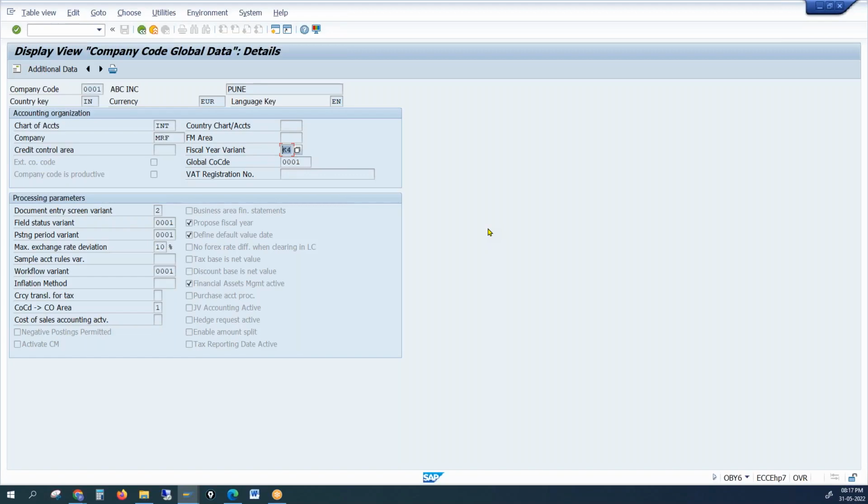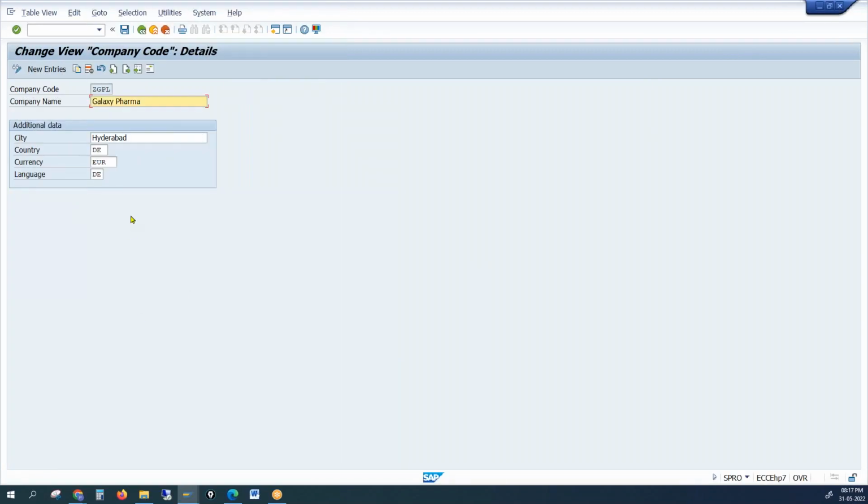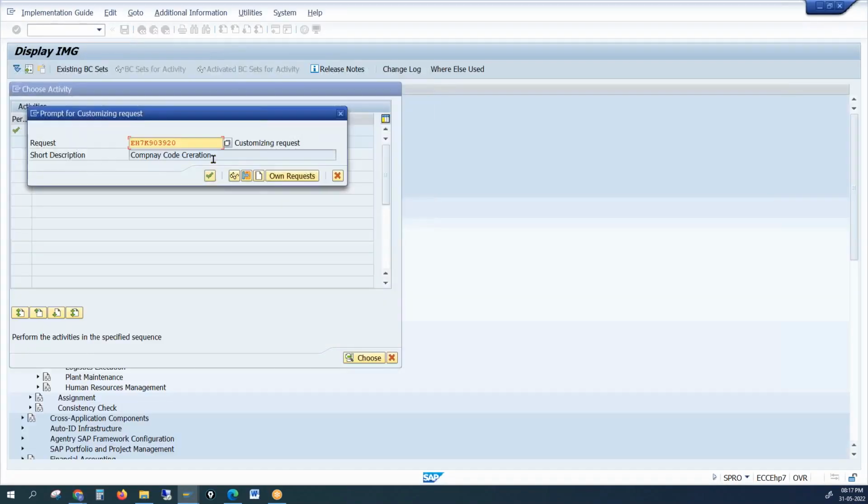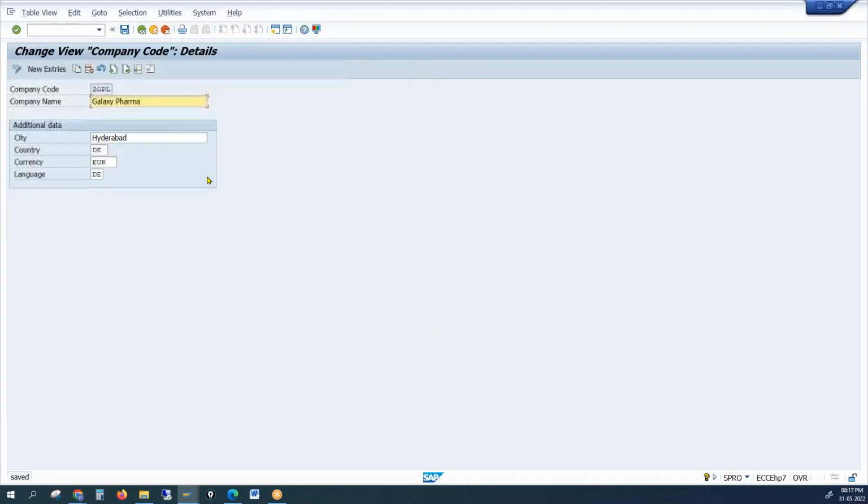So the company code we have just created is only for us to proceed with the SD requirement. But in FI, they have lots of things to do before even starting this company code. But for us, we need a company code because the sales org has to be assigned to the company code, right? So you could change any of this data and click on the save button so that the system could save the newly created company code.